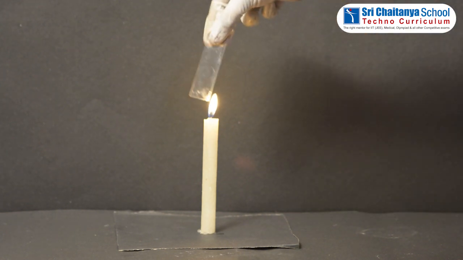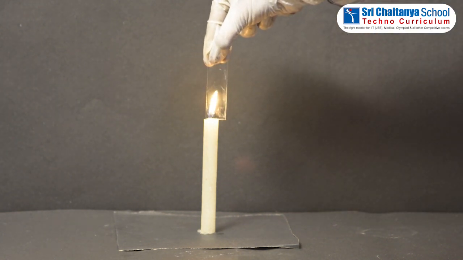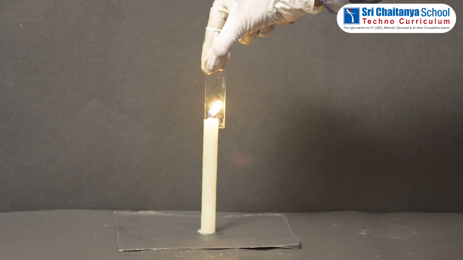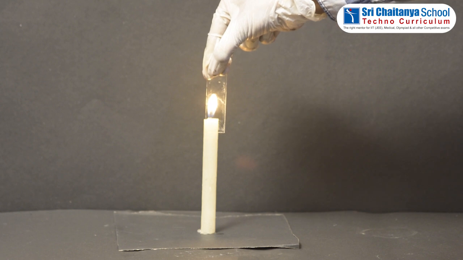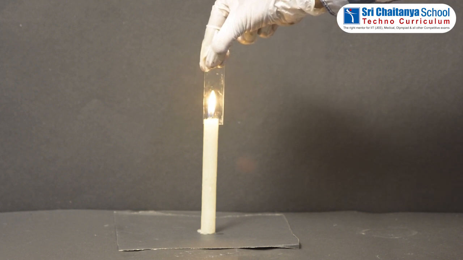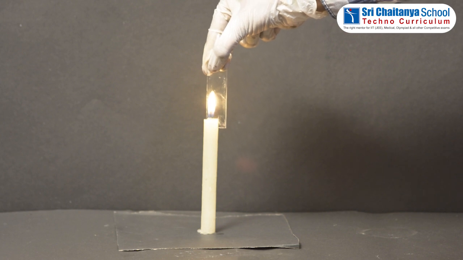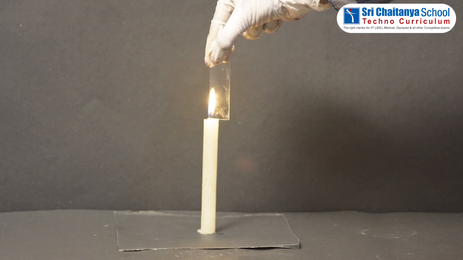glass pane. Here you can see some difference. Through this glass pane, you can clearly see the lighted candle. That means, is it transparent or translucent or opaque? Yes, you are right. It is transparent.